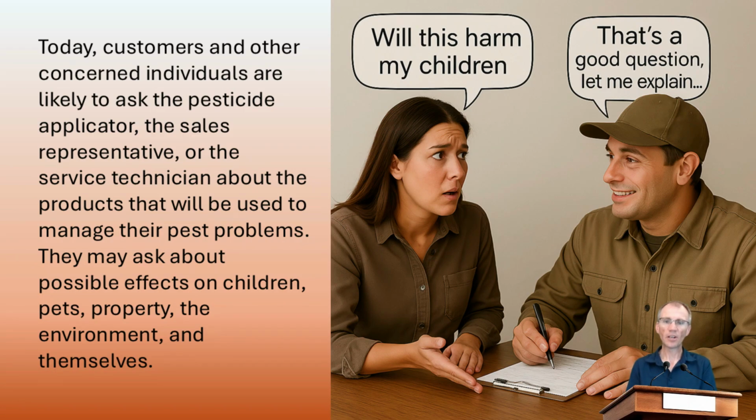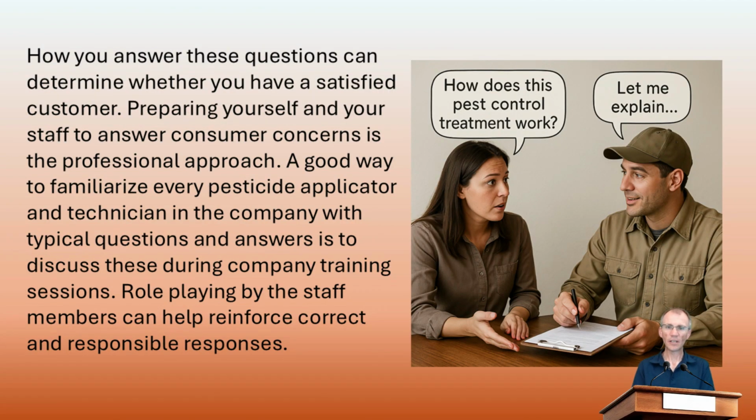Today, customers and other concerned individuals are likely to ask the pesticide applicator, the sales representative, or the service technician about the products that will be used to manage their pest problems. They may ask about possible effects on children, pets, property, the environment, and themselves. How you answer these questions can determine whether you have a satisfied customer. Preparing yourself and your staff to answer consumer concerns is the professional approach.